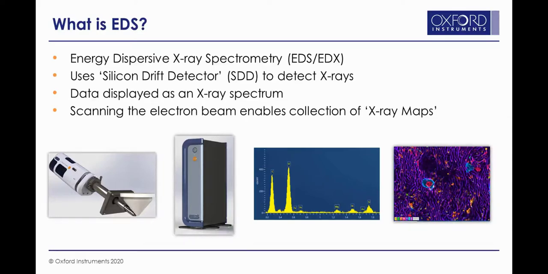An example EDS detector is shown here on the left, with the snout of the detector lying alongside the pole piece of a scanning electron microscope. We also have TEM detectors. This is where we collect the X-rays emitted from the sample, detected using a silicon drift detector which converts them into an electronic signal. This is sent to a processor which measures the signal and calculates the energy of the X-rays. Our Aztec software displays the spectrum of X-rays, automatically identifies and deconvolutes the data, removes background, and stores a spectrum for each position of the electron beam as it scans across the sample. This can then be converted into a map of the elements within the sample.